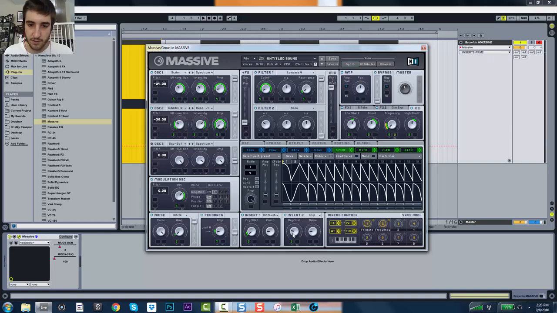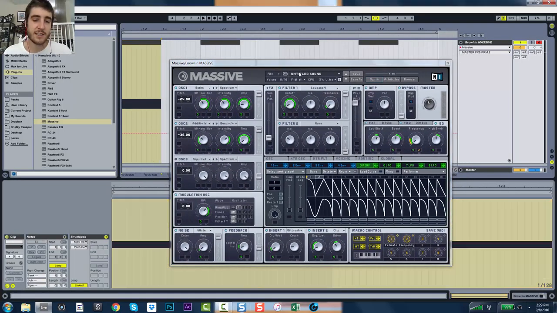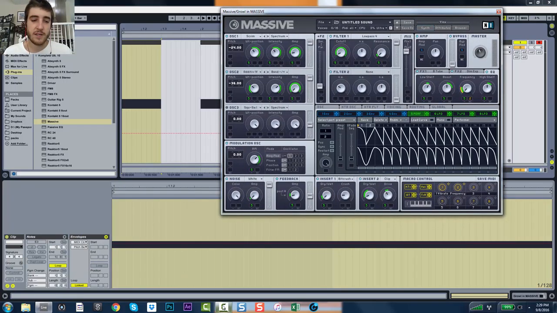And same thing, I'm going to give a little bite to them. And then go back to dimension. So that's it for me. You guys can do whatever you want in here, like a filter two or anything. But I'm going to go mess with the pitch bend and just see where we're at with the growl right now. So however you guys get to your pitching, I'm going to pitch it right now and then I will be right back.